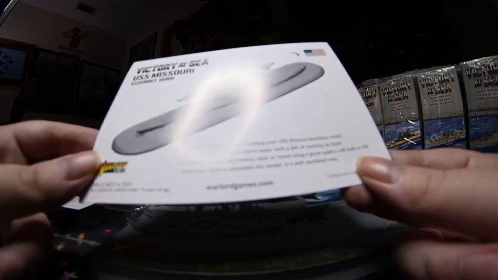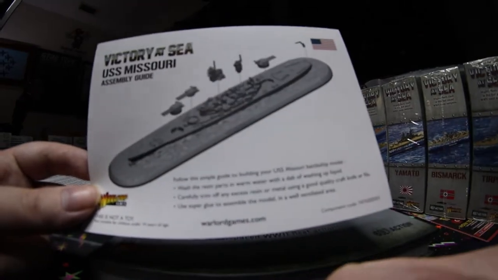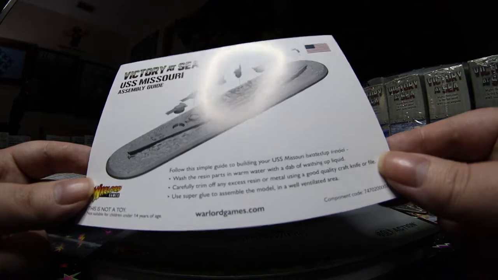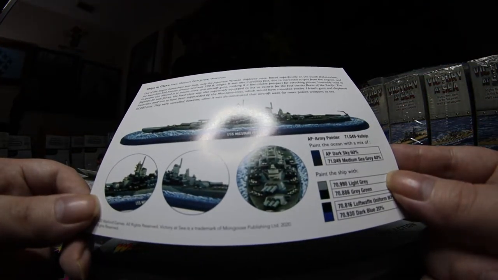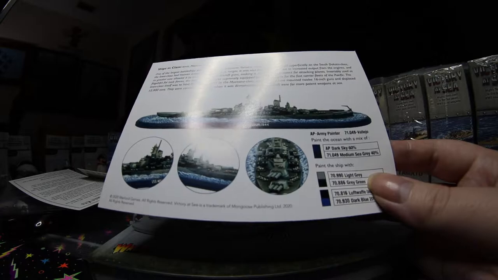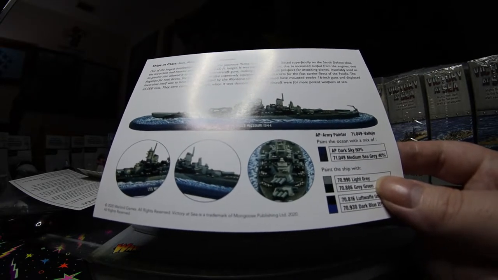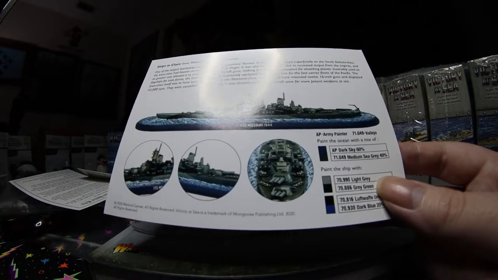And then here's the assembly kit. Oh, okay, you separate these. You separate all of them and put them together that way. Gotcha. And then the camouflage, which we're going to be ignoring. Ships in class: Iowa, Missouri, New Jersey, Wisconsin, which I've actually been on in New Jersey.